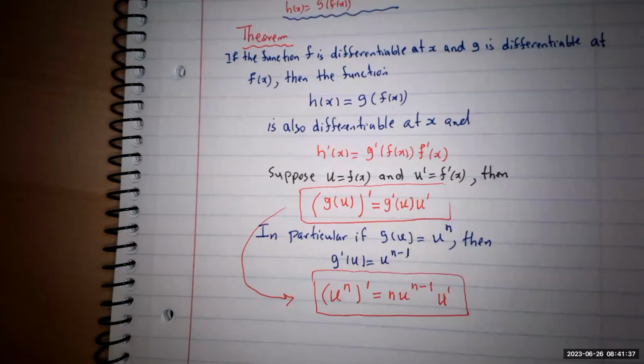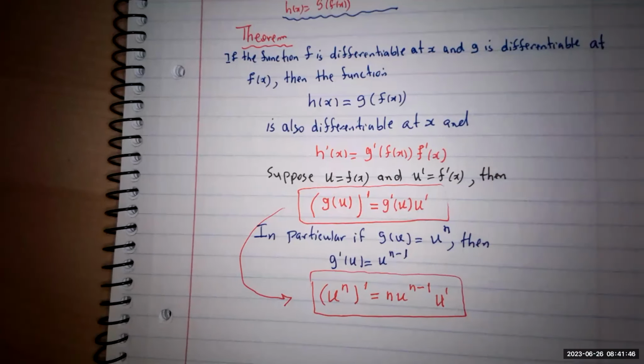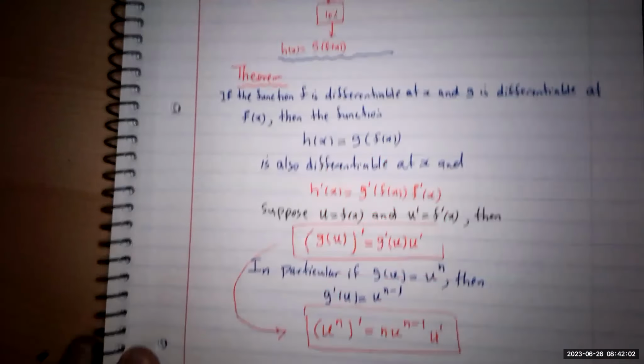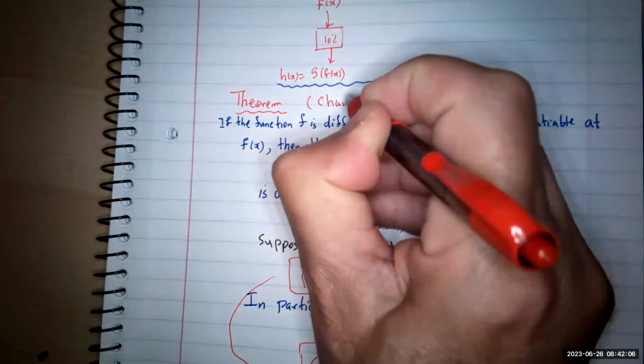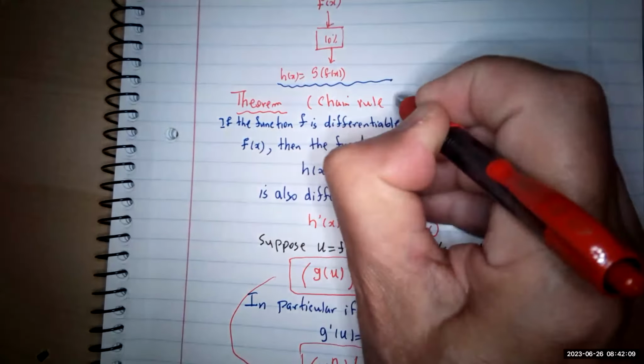There are some other notations for the chain rule in your book, or when you see it from time to time, but this is the easier, or the easiest, format to deal with. Those notations we call differential notations. We can talk about it later when we get to the differentials, but not now. We don't want to make it complicated. Okay, so this is going to be the chain rule. Just make it official here. That's the chain rule formula.